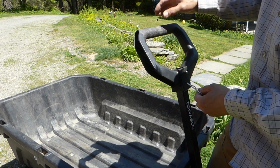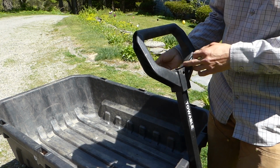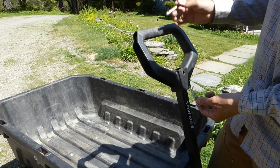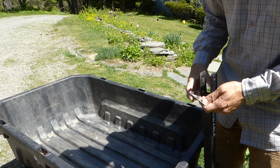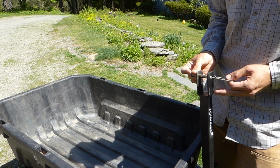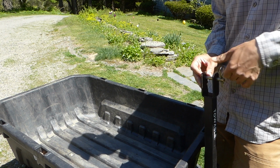Now if you get that garden cart nowadays, you're gonna get a handle that looks more like this. It's a plastic handle with just a single hitch pin. And when you remove it, this drops out of the way, and then you can attach this piece to your mower and use the R-clip to keep it secure.